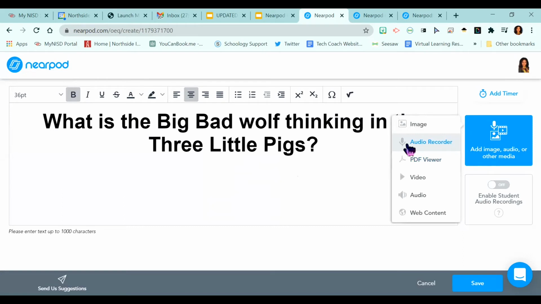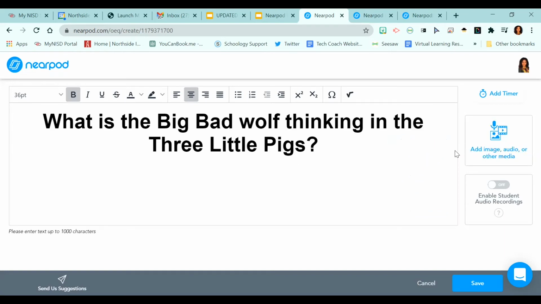So if I wanted to read the question to the students, which I think is a really great option, I can hit audio recorder and then I could read the question. So again, thinking about those asynchronous learners, or even if you're using this in a station rotation or blended learning, you can do an audio recording, and that way the students who are unable to read the question can actually listen to you reading it for them. Or even your ESL students, I always think how great that is for those students to be able to hear you. And that's also one more connection you can then make with your students. So if you're teaching virtually, that's one more connection where they get to hear your voice.